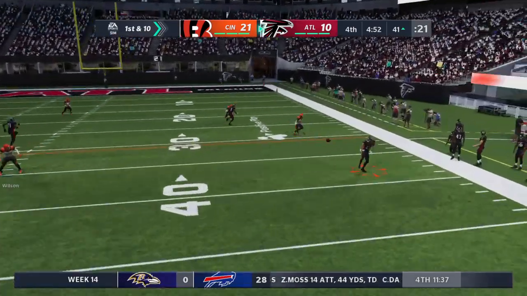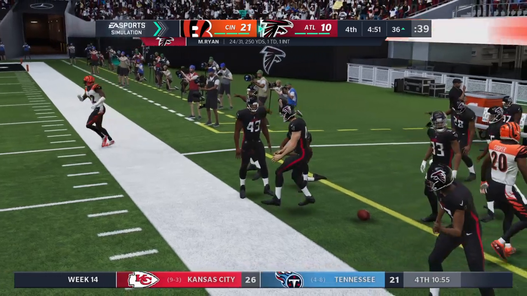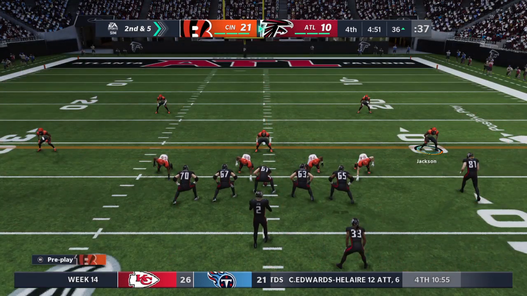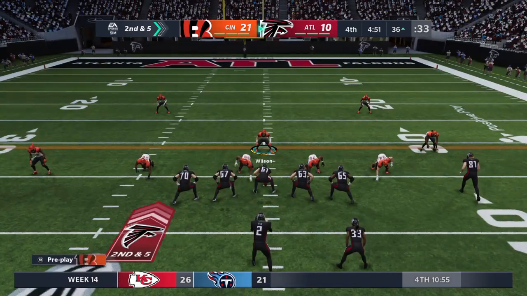Throwing again, Ryan. And he's got his favorite target yet again. It's complete. And he'll go out of bounds after taking it a little further down inside the 40. Out of bounds at the 2nd and 5 after the 5-yard completion on 1st down. Brings up 2nd and 5.